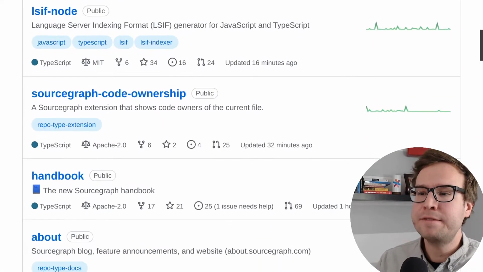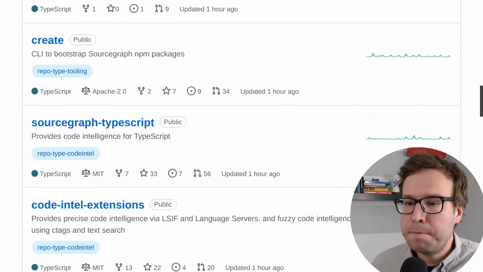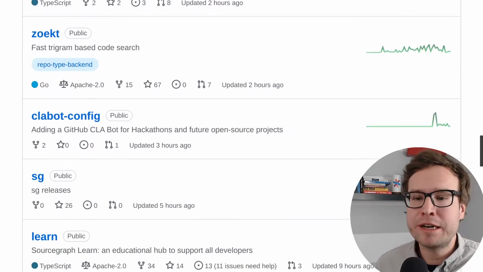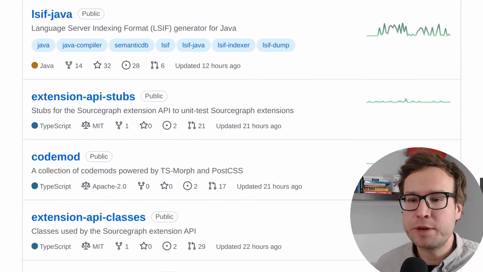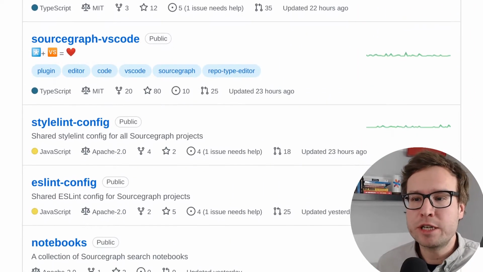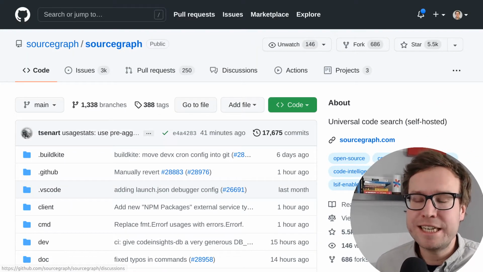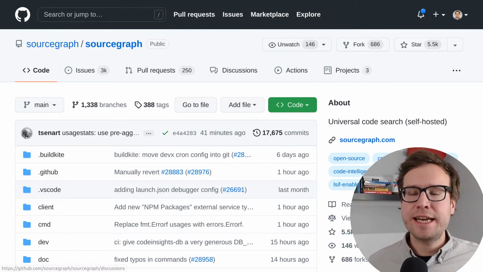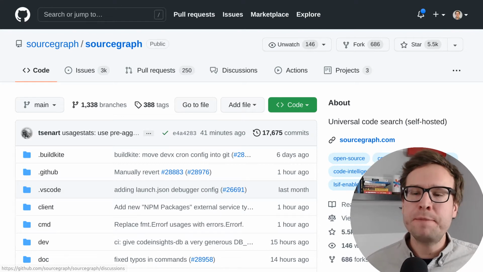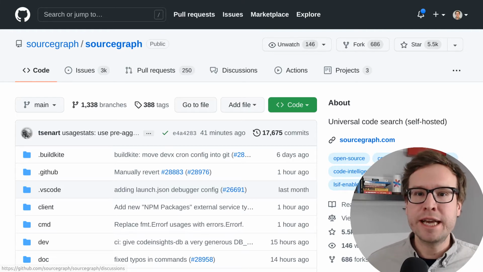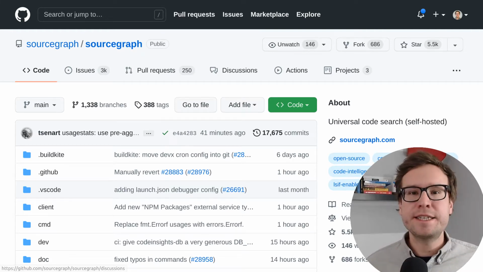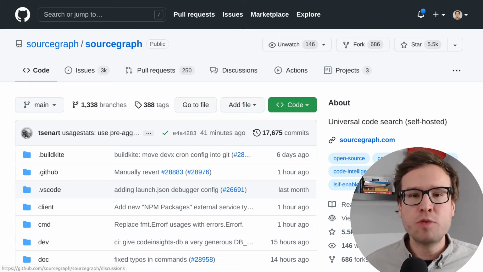Now you'll see that we have multiple repositories, but let's start by talking about the largest and main repository that we use. It is the repository called Sourcegraph. So it's located here at sourcegraph/sourcegraph. This is the repository that contains the entire product. So what you see if you go on sourcegraph.com, or what you see if you are using, like one of our customers, if you're using a self-hosted instance of Sourcegraph, it's running the code in this repository.